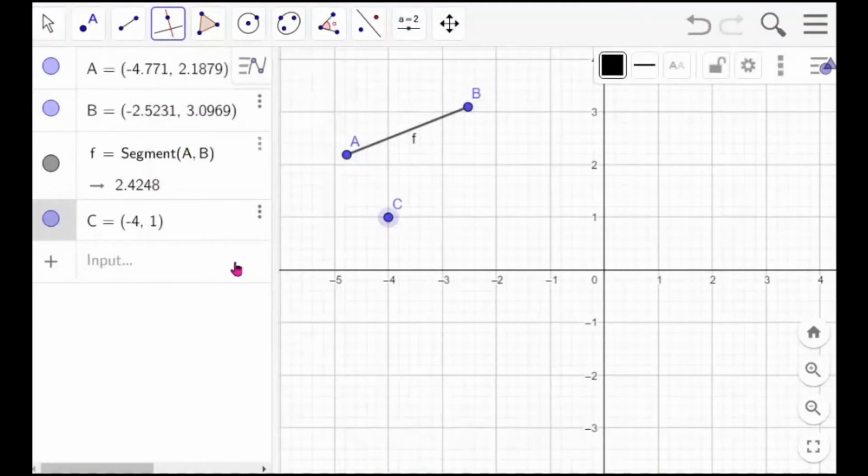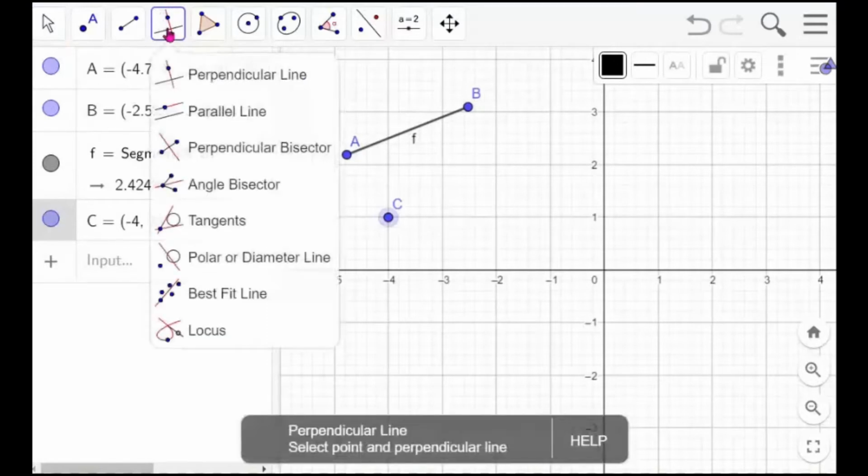Let's see how to draw a parallel line. You select this, select the parallel line. In fact, when you are in this menu, you have a pull down menu, and depending on what you select, there is always a help message here to guide you through what to do.